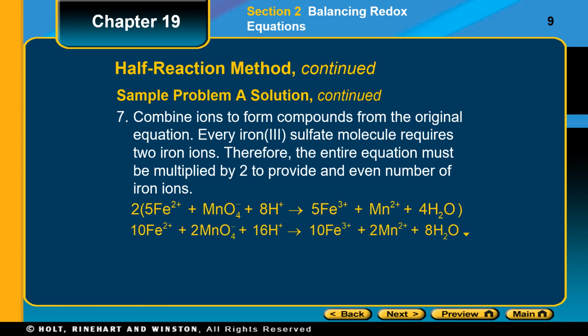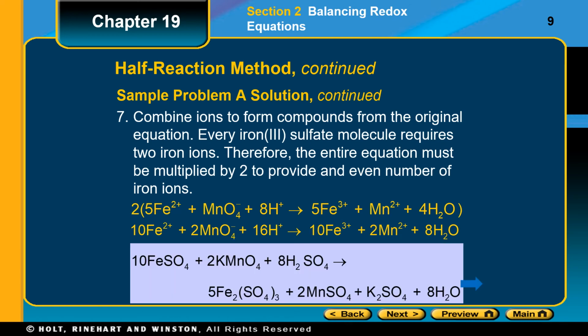So we're going to multiply that by 2 to make it even. The reason why we did that is we looked at iron 3 sulfate and we realized that that's going to be a problem, and so we're trying to solve this problem beforehand. And so we'll have 10 irons on both sides, and then everything has just been doubled. And then putting everything back together, we took out all those sulfates, so we have 10 iron sulfates here at the beginning, right here.